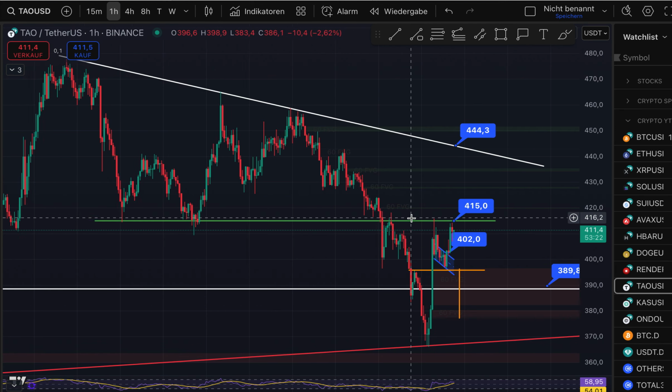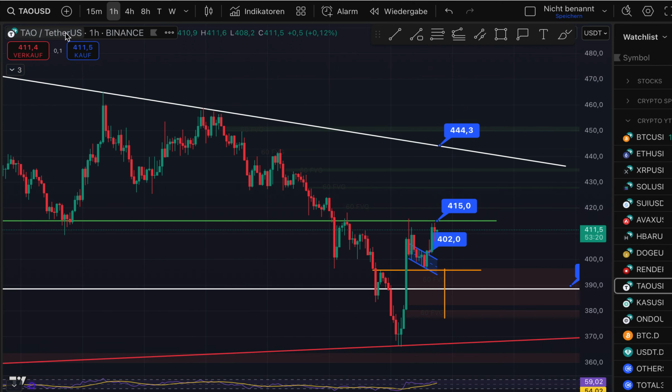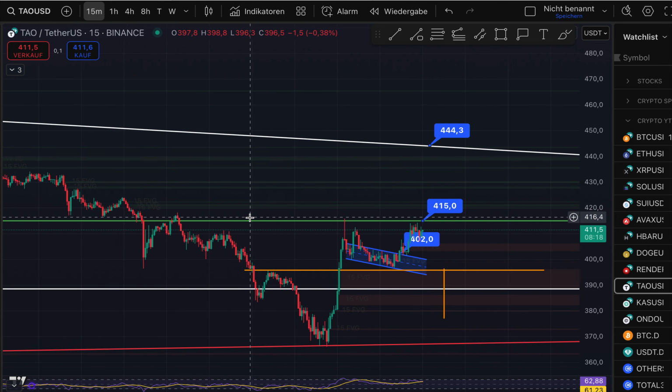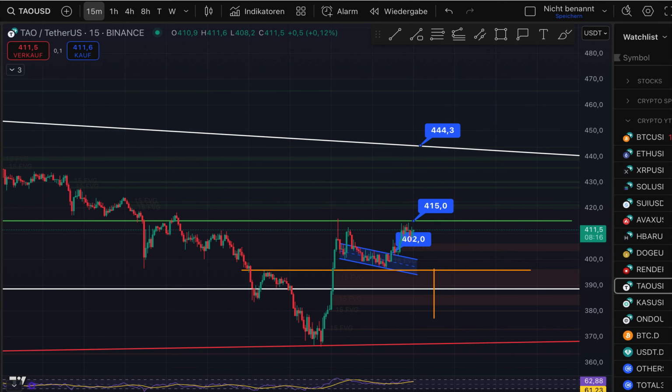So let's get to TAO. It is kind of funny because I wanted to do this video 2 or 3 hours ago. I have seen here a panel and I would have said if it breaks to the upside, here was the retest, then we should go to $415 US. But afterwards we would have a double top pattern. So I can take out this panel.